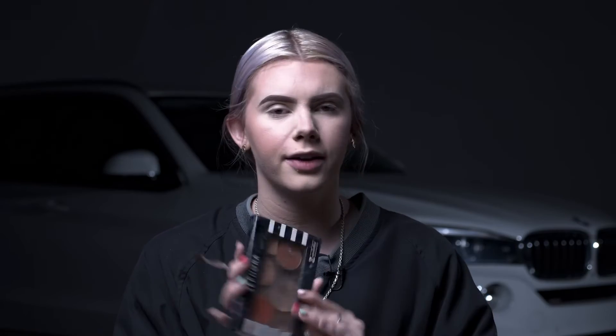Next is eyeshadow. For this look I really didn't do anything crazy — I just took a big fluffy brush and used the bronzers I used on my face. Just any bronzer, take it on a big brush and blend it into your eye crease for a little definition and edge. Then I'm putting the same eyeshadow on my lid — actually using my fingertip today. Then taking a smaller brush and running it underneath the lash line for a little more definition.